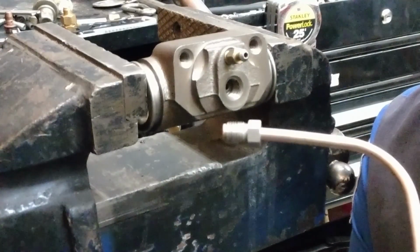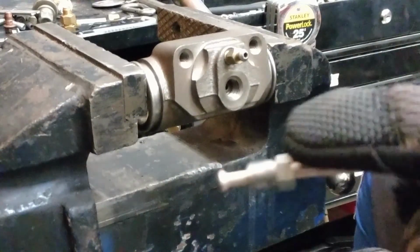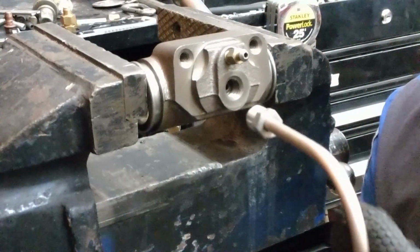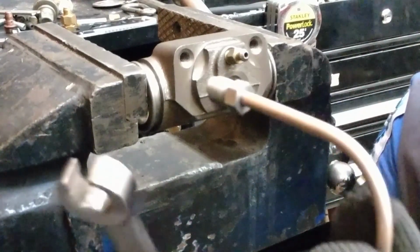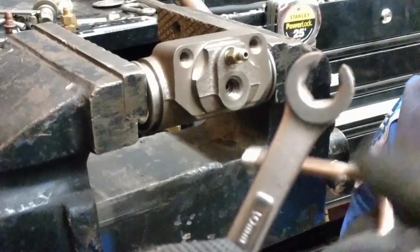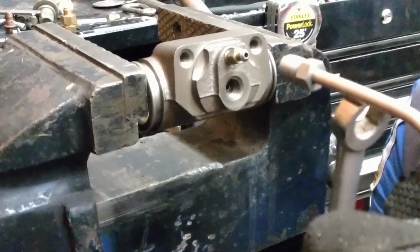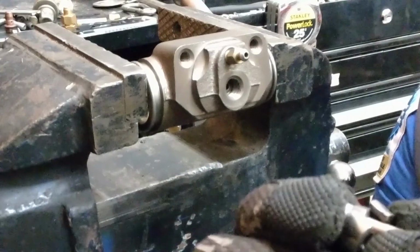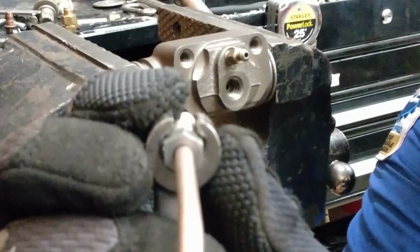When working with flare nuts and rigid tubing and brake lines, this goes the same for any formed line, whether it's the brake system or another system on the vehicle. These can strip. Using an open-end wrench is not advisable. It's easier to round the corners of the hex shape on the flare nut because you're only driving on two surfaces. The wrenches that we use for these types of fittings are flare nut wrenches. They come around the very end of the corners here, so we're driving on as much surface area as possible. And with this open end, we can fit it around the line and engage it onto our flare nut. So this maximizes the amount of drive surface that we have on the flare nut without potentially rounding the corners.